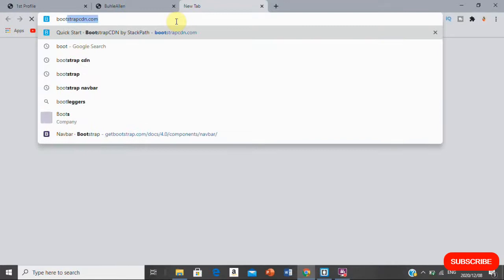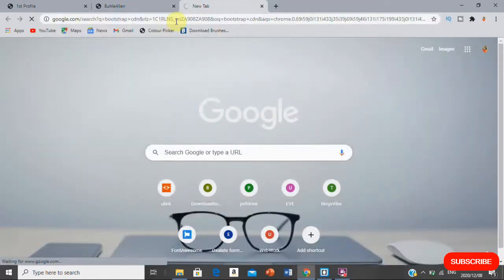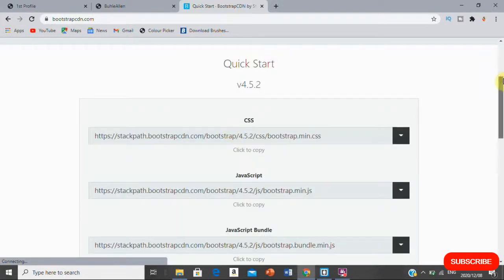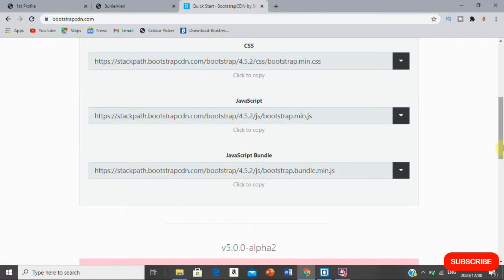Sorry, Bootstrap CDN. Yeah, quick start. You can press your quick start. When you scroll down, you'll see we have our CSS, you have your JavaScript, you have your JavaScript bundle.